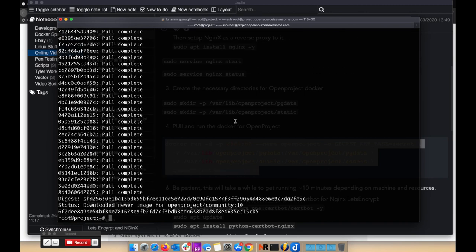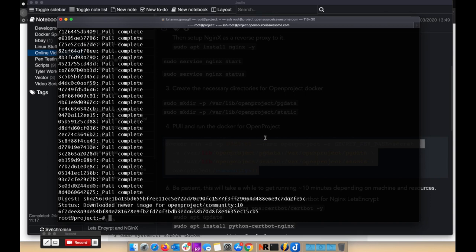Okay, and then once you get this long string, this generally is kind of your indicator that the Docker container is running. Now, the Docker container is running, but you're not going to be able to get straight to OpenProject yet because it's an application that once the container is running, the web app gets built. So it's actually building in the background right now. You need to be patient. It could take up to 10-15 minutes for it to build and actually get running depending on your server. So we'll give it a few minutes here and we'll see how it's going.